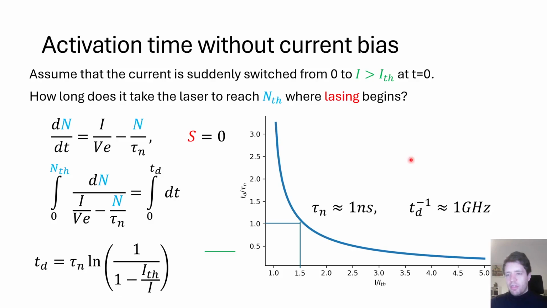Another way to think about this is that the inverse of this activation time is on the scale of 1 gigahertz. So in some sense, that puts a limit on how quickly you can switch a laser diode on and off simply by activating or deactivating the current. Now, in the old days of optical telecommunication, that was the first order approach to sending signals with a laser diode. That isn't how it's done these days. These days, you're more likely to run the diode in continuous wave mode, feeding in a steady current and then pulsing the optical signal externally. But anyway, it's a nice little insight into how the diode responds when you switch the current on and off.